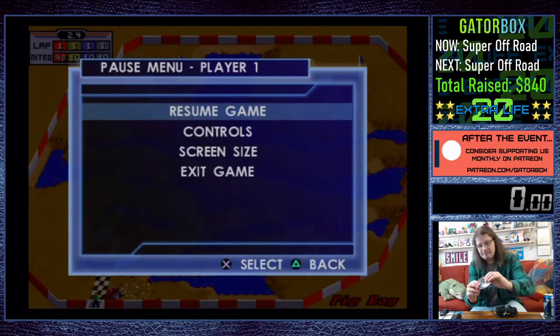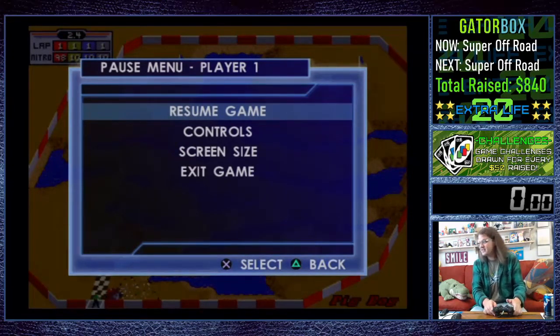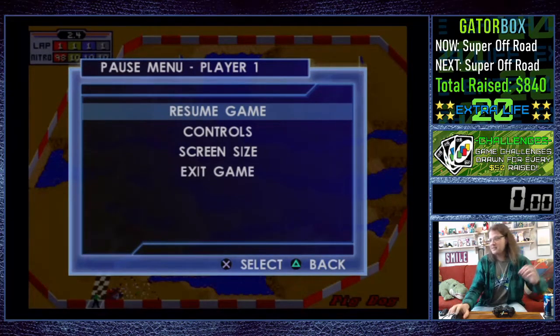Coming up next, making its debut on the Gatorbox Extra Life Marathons, Fantavision, a launch title for the PlayStation 2. A game you should not have paid launch title price for, because it's definitely not worth it, but this is a game that can be had for about $5 or $10 now, and it's definitely worth it at that price point. So give me a second, we're going to get this one set up. This game changes resolution several times, and I really hope it doesn't mess up. So give me one sec.